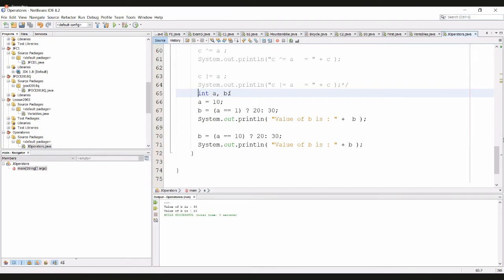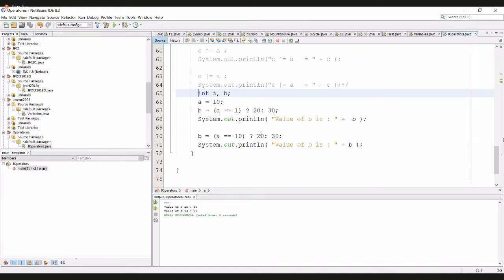Because a's value is 10. Then a equals 1, right? Then the false part will be implemented first, right? Then in the second situation, b assign a equals 10, right?